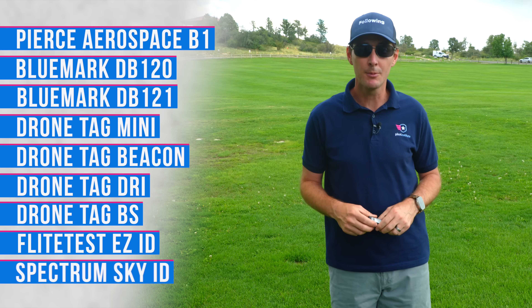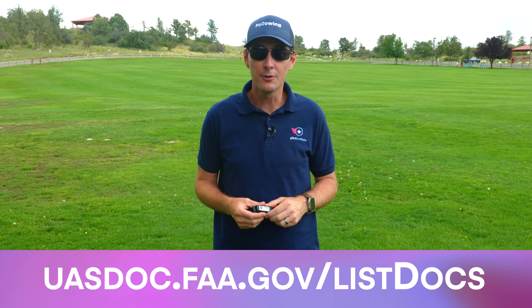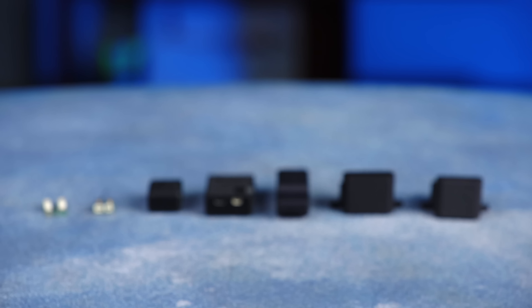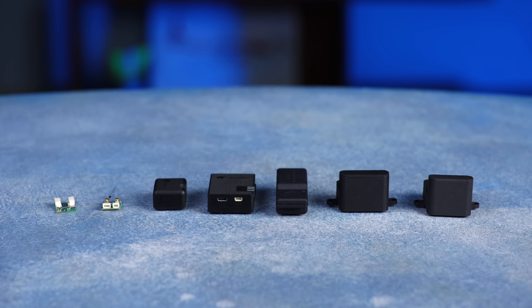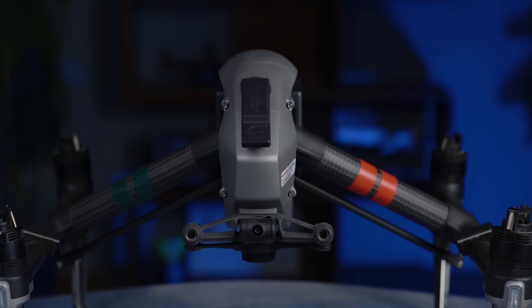First, let's take a look at the modules that are out there. We found nine Remote ID modules to put to the test. Remember, you only need a module if your drone is not currently Remote ID compliant. Check the link to filter by Remote ID — this will tell you if your drone is compliant. If it's listed, you don't need a module unless you have an older drone. All modules discussed are FAA approved. For recreational operators, you only need one module, which will work for all your recreationally registered drones. You can swap it between flights for your Mavic Pro or your FPV. For Part 107, you need a module for every single drone that is not compliant, and each module must be registered to the aircraft registration number in the FAA DroneZone.